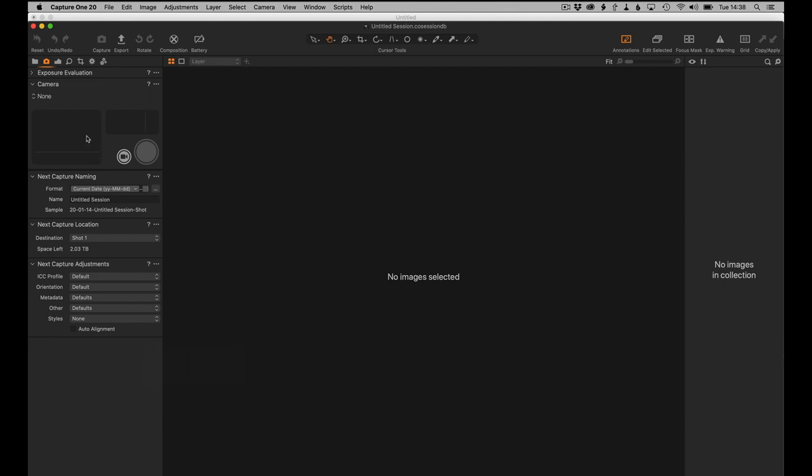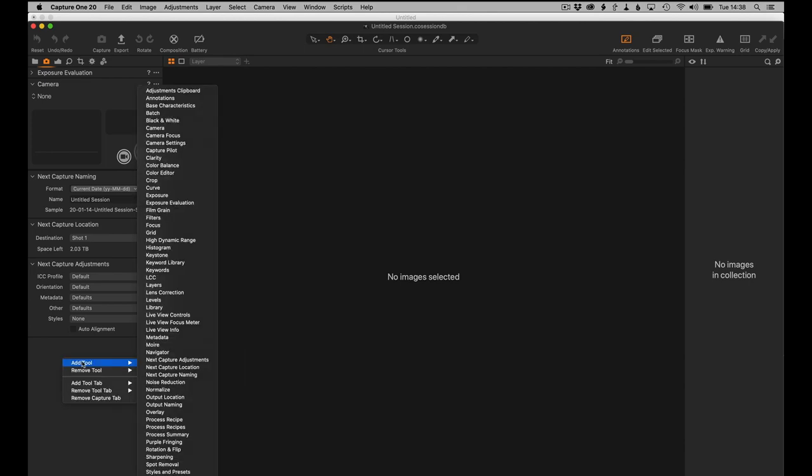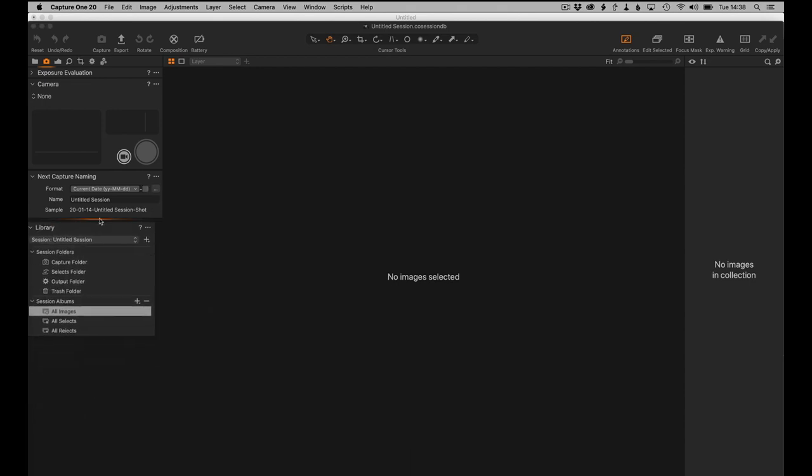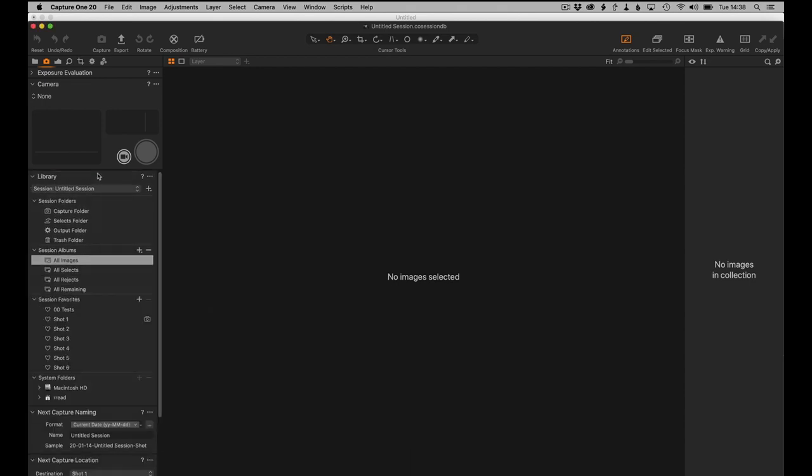I mean, mostly this is the key one, and these are a few others that are nice to have when you need them. But there's one more thing I want to add back in here because I want to make sure I can just stay on this tab all the time. So I'm going to add Library here, and I'm actually going to move it up here to the top. And now we can see, we don't need the session folder so much.